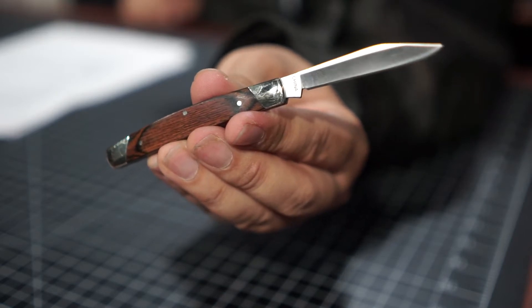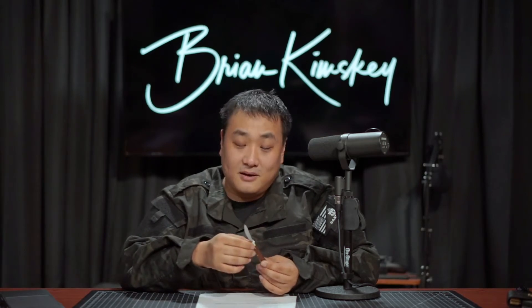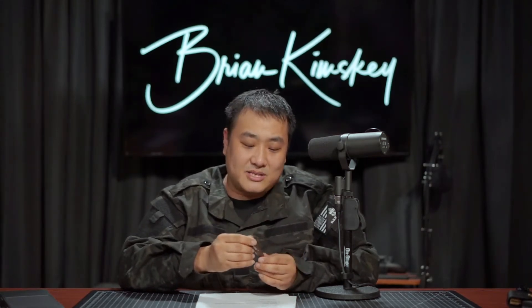The wood feels really, really nice. The only real disappointment other than the size is — if you're getting a Buck knife, you expect Buck. It's made in China. When you buy a Buck knife, you expect a solid USA-built knife. So it's a little disappointing. Having said that, I don't think Buck would put their name on something that's poor quality. If it didn't have the China logo on there, I might not even tell the difference, because while you can tell it is a cheaper knife, it feels really, really nice.